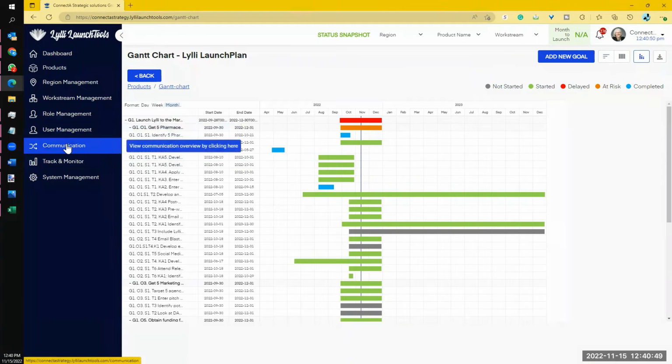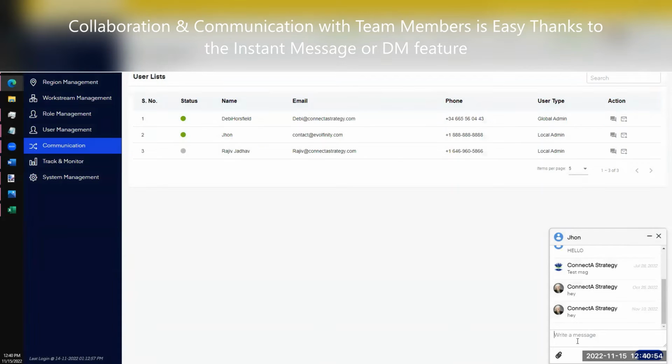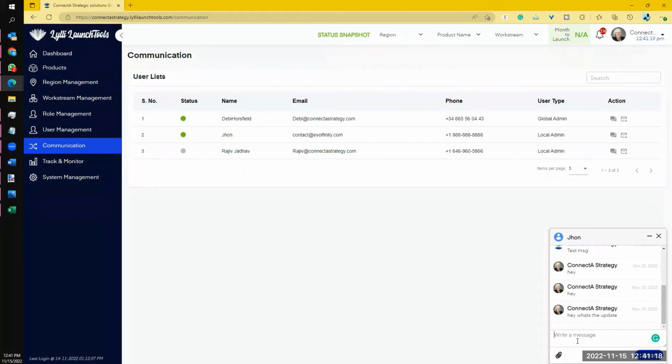And when it comes to collaboration, you could DM somebody directly in the tool itself by saying, hey, what's the update? And you could just send it straight inside the tool. So you're in the same environment that you're working in, unlike earlier, where you're sending them a text, they're looking at their text, then they have to put their phone down, go to their computer, and see what's what, and then get back to you. But now they're in that same workspace that you're messaging them. So there's that direct connection, and they're already in that frame of mind.